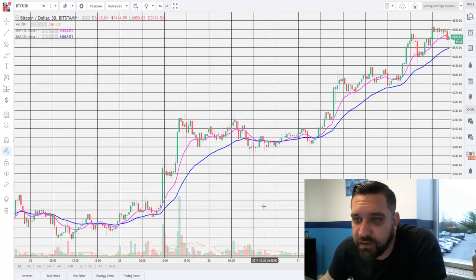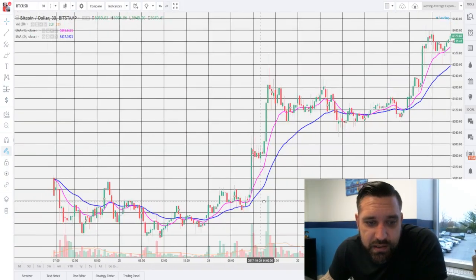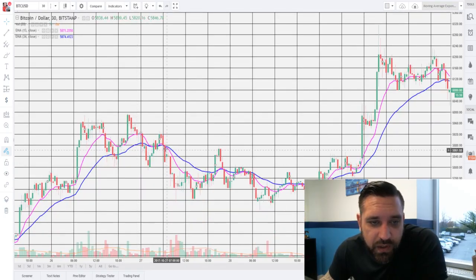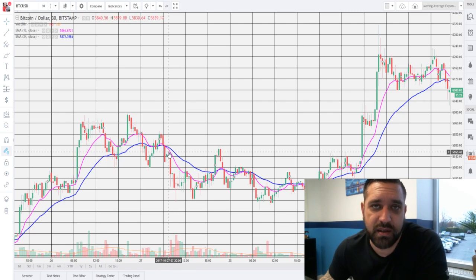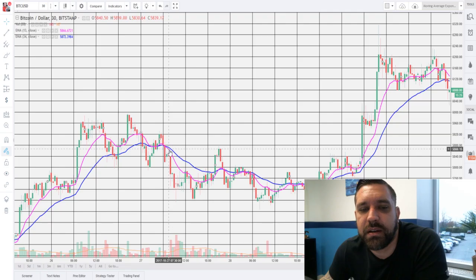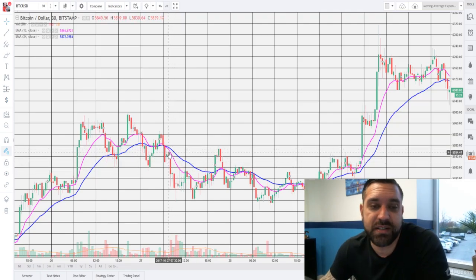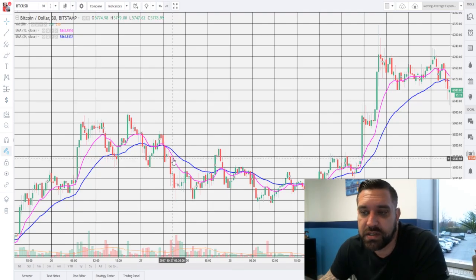Now let me, if I can find a place where it's actually dipped. Here we go. Okay, so this here, this is where the two cross, and the pink line's coming all the way down here. When it crosses, this is the dip everybody's talking about. When it gets down here and it starts to go down, this is where you want to watch it. Now you can either break up your trades and say, okay, well it's dipping, at this point it's at 58.37, and I'm going to wait a little bit.